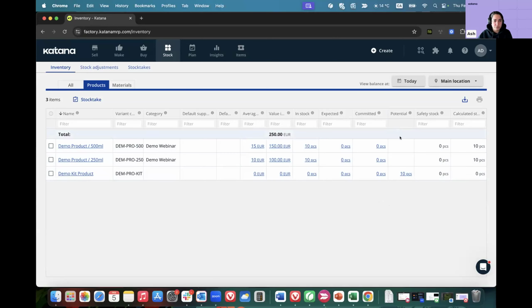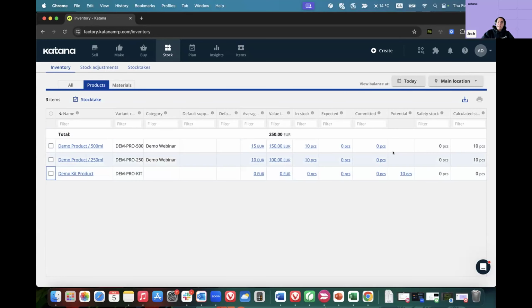Now, my kit uses both of these first two products in one quantity each. I have 10 units of each of these, which is why I can make 10 units of this kit potentially. If I had 9 of these, if one of them was at 9 in quantity, then I would be able to make 9. So it tells you the maximum number of potential kits that I can make using its ingredients.